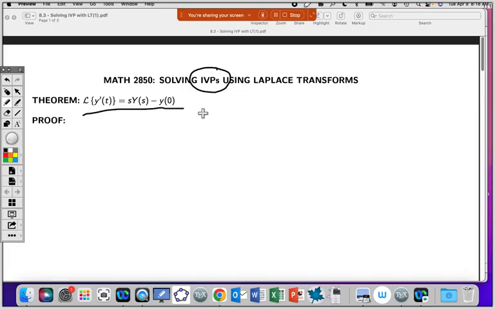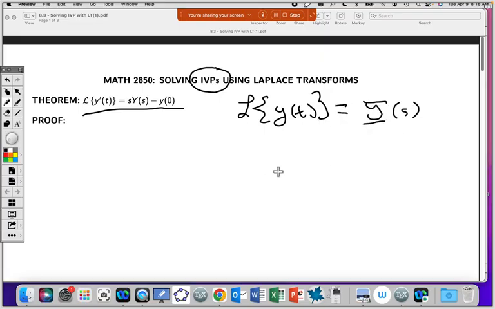If we look at the theorem that transforms derivatives, it involves not only the transform of the function, but also the initial value. Okay, so here, under this context, the Laplace of y of t, that's our capital Y of s. So basically it says if you want to transform the derivative of y, it's s times the transform of y minus the original function y evaluated at 0. So this is going to be something with s's in it. This is going to be a number. Okay, so this is the initial value.